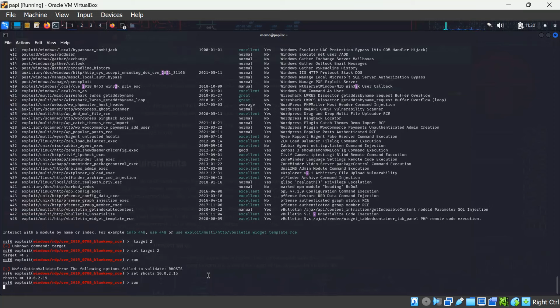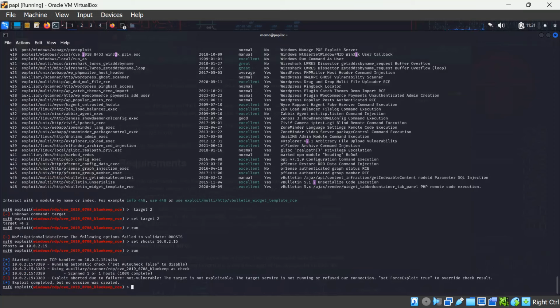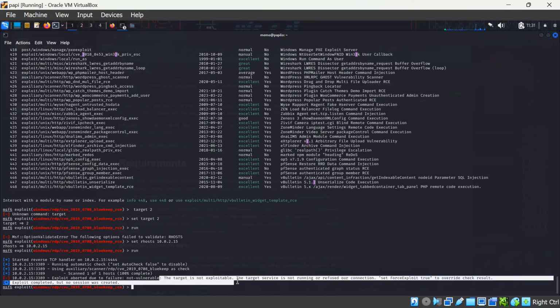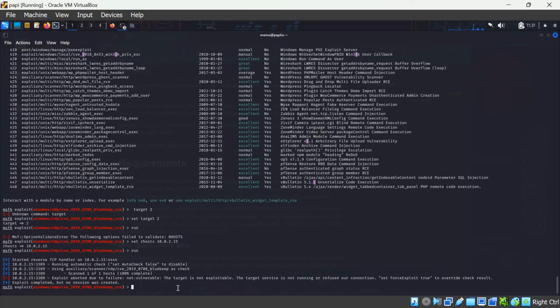When you run it, you see that because we are not vulnerable, this is the information it gives. But if you have a vulnerable server or machine, once you run this, it's going to give you a result and you'll be able to open a shell, a terminal.